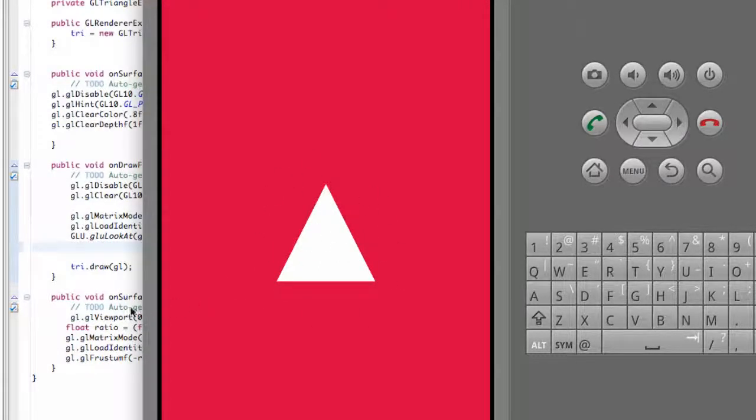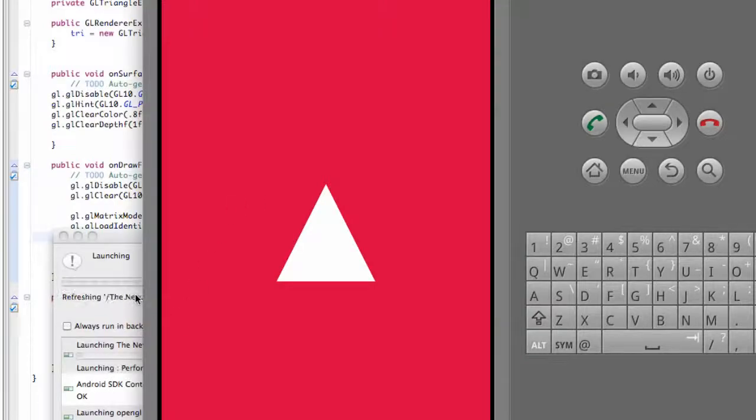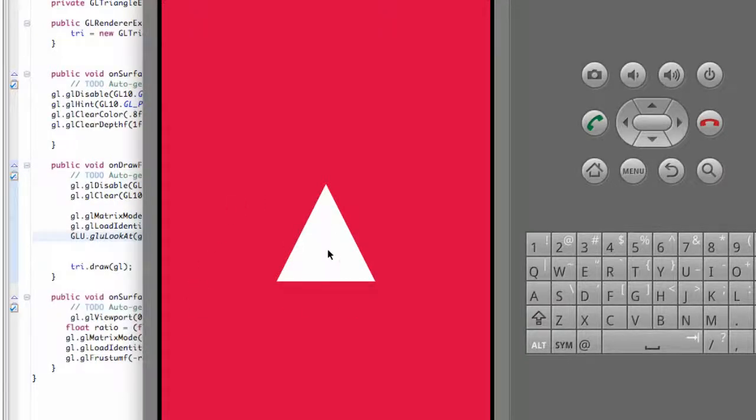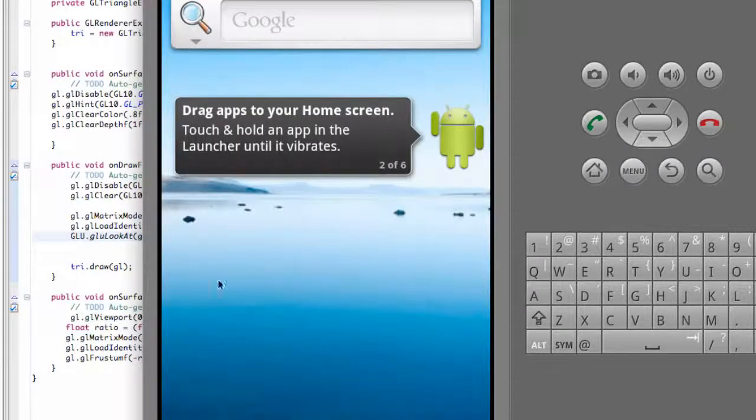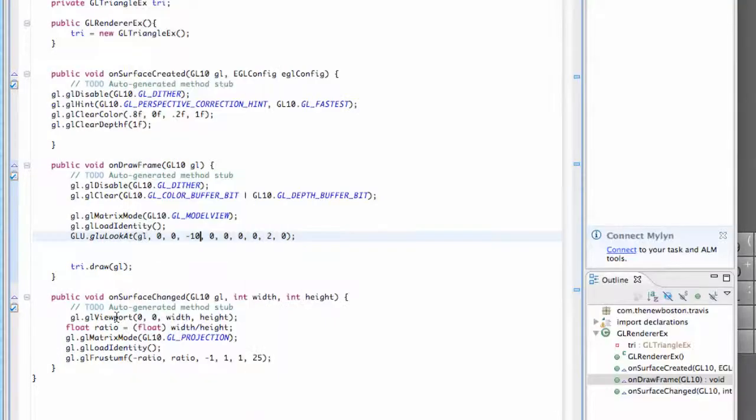So I'd recommend you guys play around with some of the values that we set up and see if you can get it looking the way that you want. Again, let's say we want to move our z value back to -10. That'll look like it's scaled down, or we're further away. And just quickly, I want to show you one more render for this tutorial, and then we'll either get into texturing this triangle or we'll get into 3D programming with a square of some sort. And as you can see, we're zoomed further back out. Before we were at -5 and now we're at -10, and we set up this z value to refer to anywhere from 1 away to 25 away.